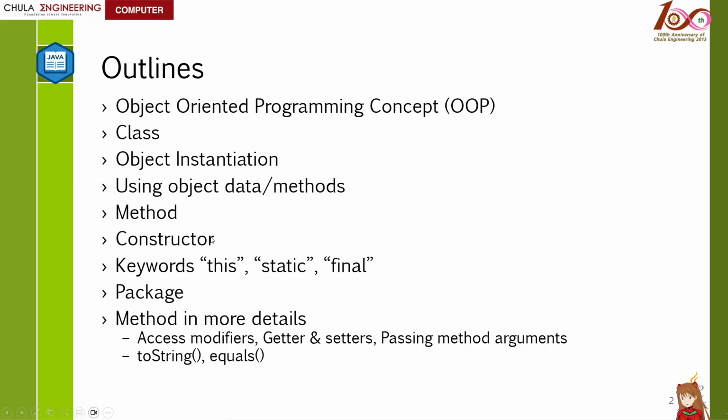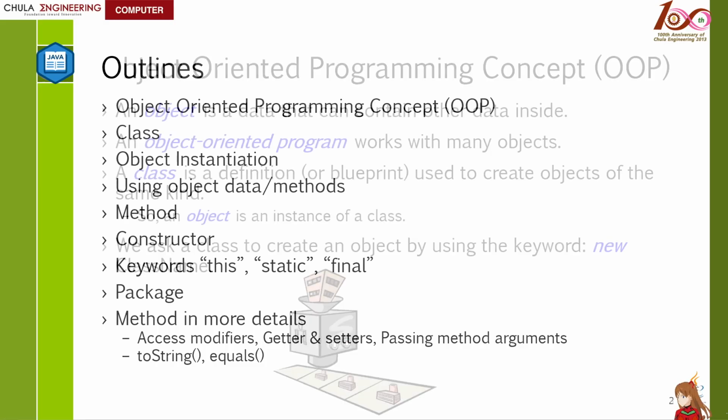Then we'll learn to write methods and constructors for an object. And we will see how the keywords this and final are used. Then we'll see some examples about how we work with packages. And then we'll see other methods and how to use them. All right. So that's the outline.